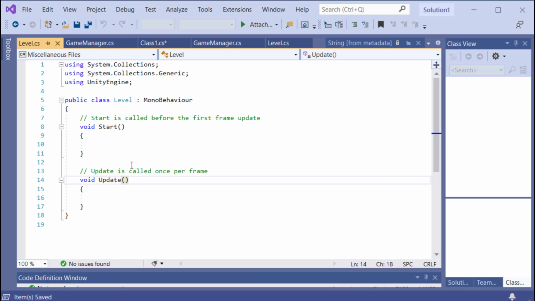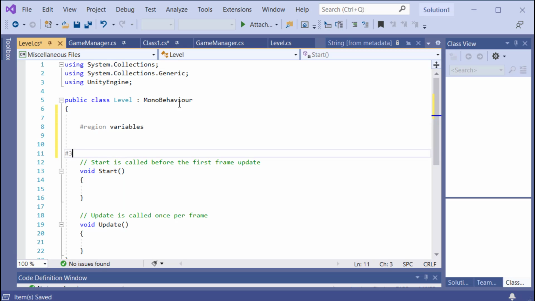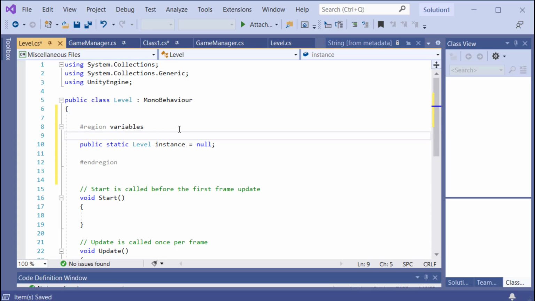The first thing is we need some variables, right? So let's make a region for the variables. And we're going to do the singleton like we did.